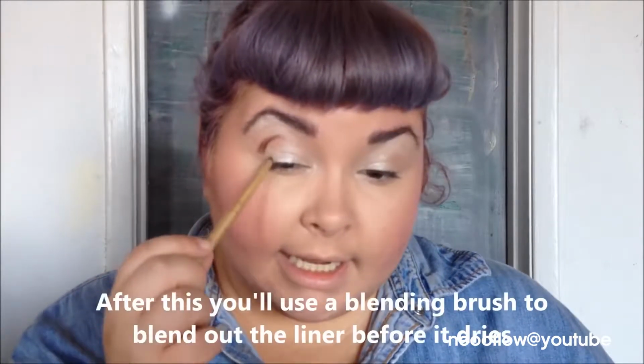I'm going to start about here, and I'm going to take it up like this. So more or less like that. It doesn't have to be entirely perfect right now because I am going to blend it.